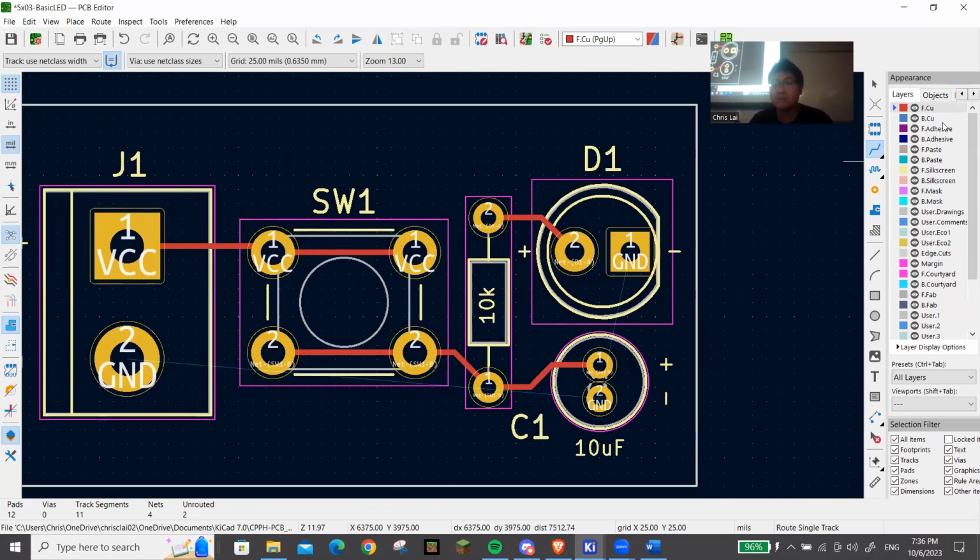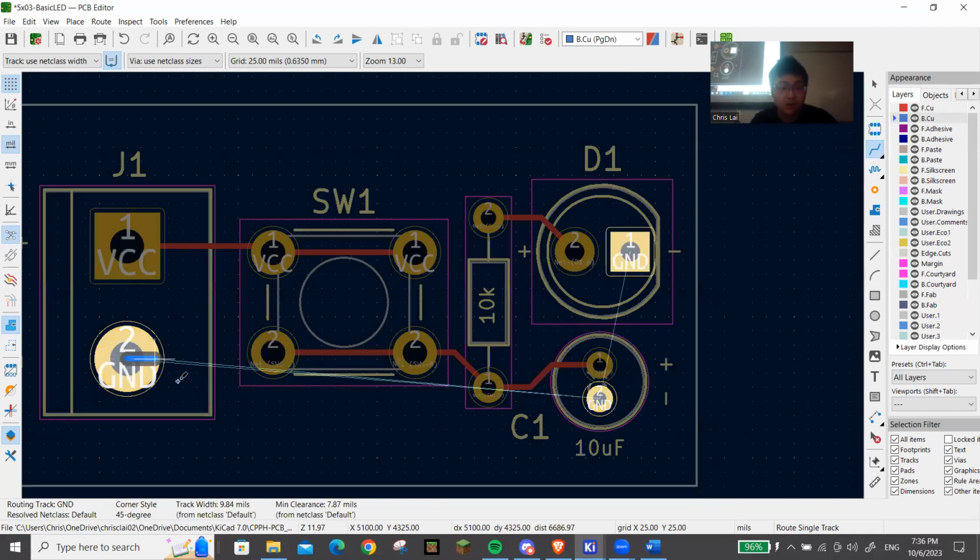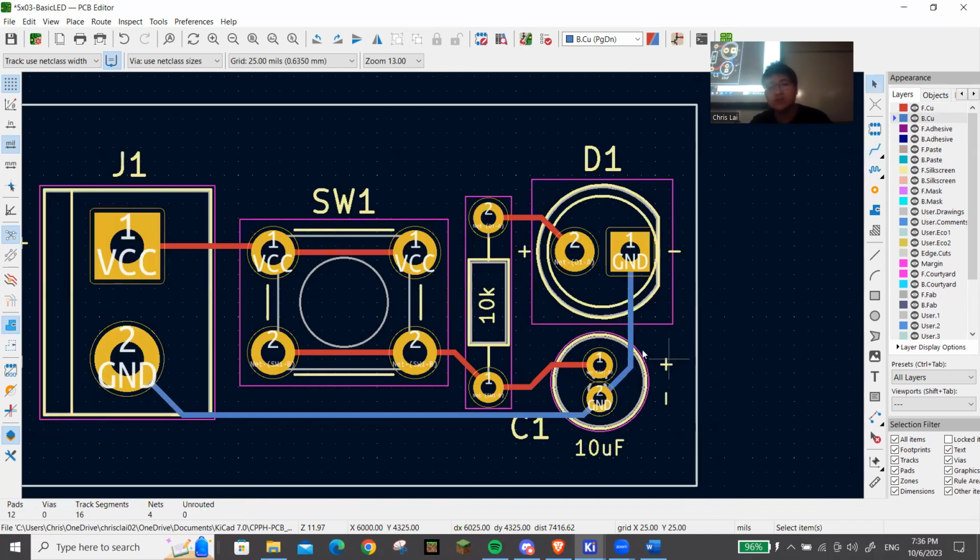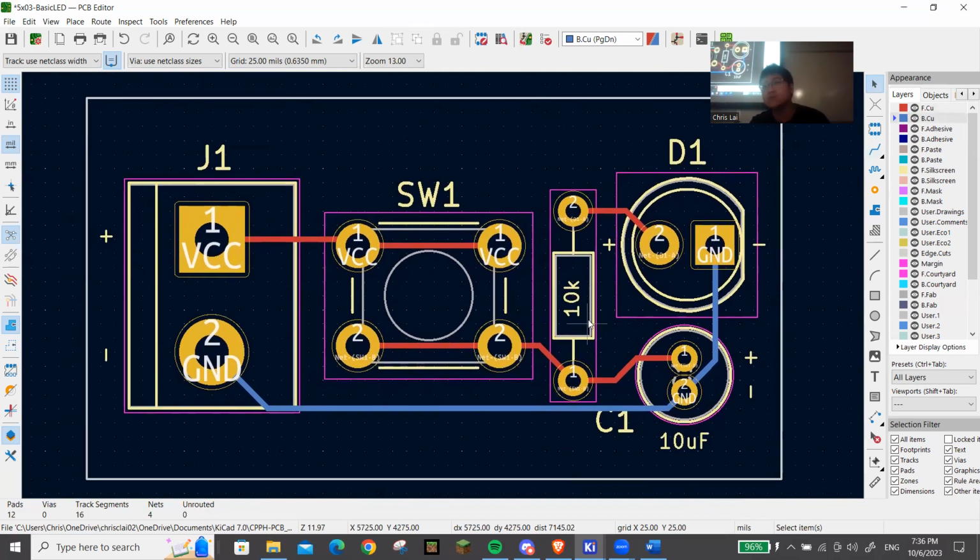So here I'm going to use my blue copper layer just to show you that you can put stuff on the back too, to connect all the ground components together. Like that, and like that. Generally, what I would do for a more advanced PCB is use a polygon pour for both the VCC on the front and blue on the back, just because it reduces the amount of wires we're using, and the polygon pour can allow you to pass more current through the entire PCB.